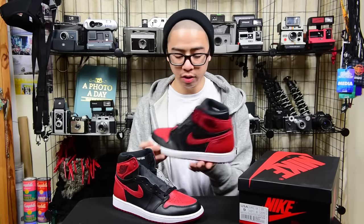I just want to get my thoughts on the Bred Ones across the years. Here are the boxes for those. I am actually missing the 2001 with the silver box face, the 2008 pair which actually has the strap on the back, the 2009 pair that came with the pack, and the 2011 actual band pairs with the X on the back. The ones I'm basically going to be comparing with the 2016 pair are the '85, the '94 — this is a beater pair with a replacement box — and the 2013 pair.